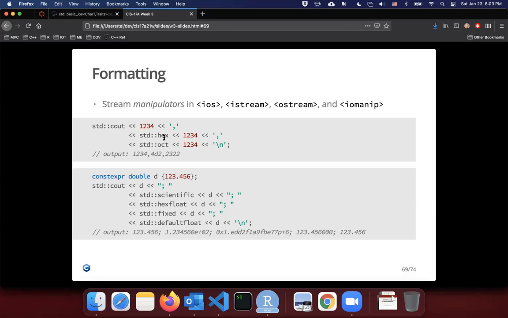There are a lot of formatting flags for a stream. Now here, let's take another example, for printing double numbers. So there's the scientific format, the hexadecimal format for float, and then there's the fixed format, and then there's default, which is the general format.